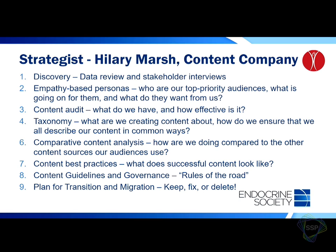A very comprehensive content audit looked at everything that we've produced and published in the education portfolio, in our social media, and all of the email messaging that we've done. We did not comb through every single journal article published. Simply, the volume was too great, and I think ultimately the trends were pretty clear as to what was going on in that space. And to be frank, we already had a big strategic initiative underway examining our publications, and that was actually in partnership with Kaufman Willis Fusting. And so we had that data in hand to already share with the strategist when we started on this.